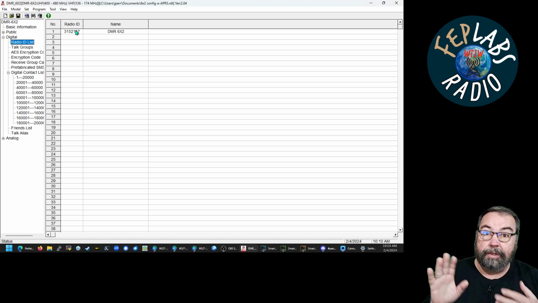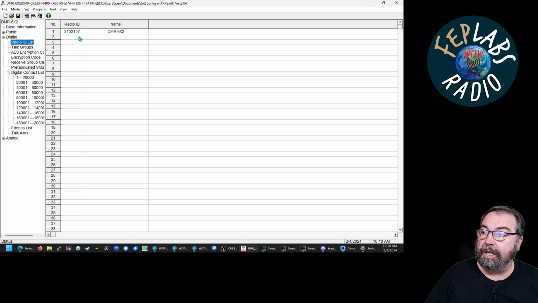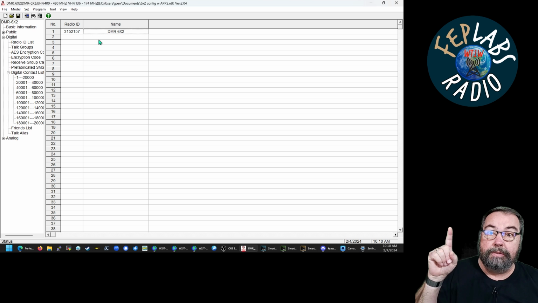We're just going to put in the one, and you can see here that's what I have. There's my DMR ID, and that's what I've called the name of it. Actually, I should probably rename that to WT1W, but it's the only one I have in the radio, so it doesn't really matter what it's named. That's step 1. We're done.